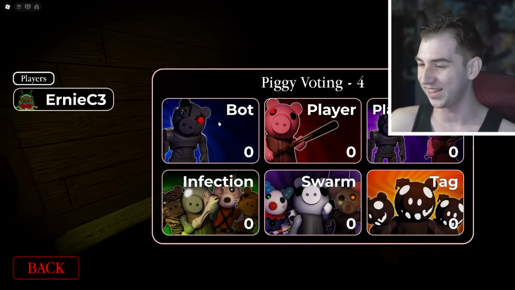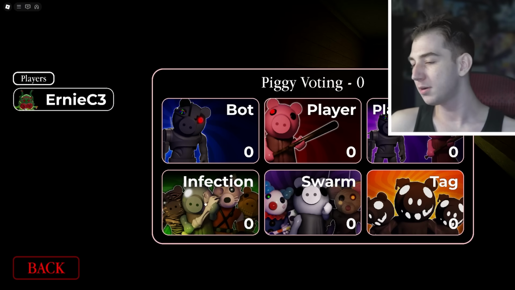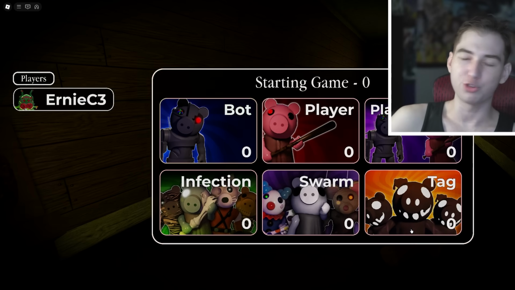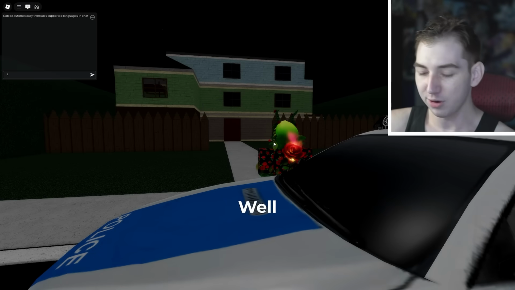This is so much cleaner. You got brand new icons. You got bot, player, player and bot, infection, swarm, and tag. I actually wonder what trader mode looks like. After this round, I'm actually going to skip this round so we can see what the trader mode icon looks like. I wonder if we can do skip timer.